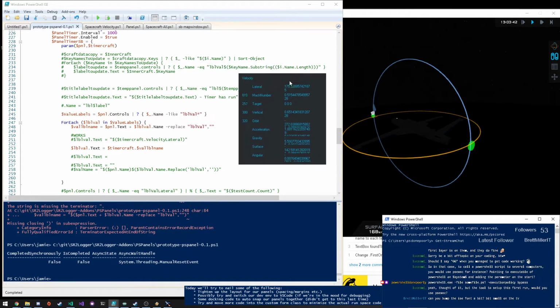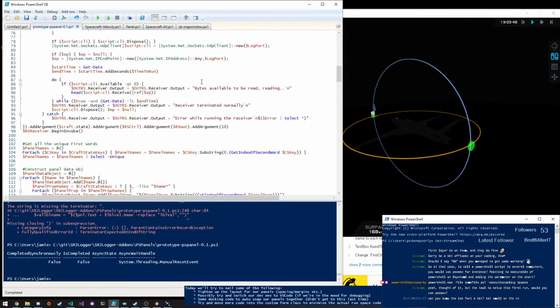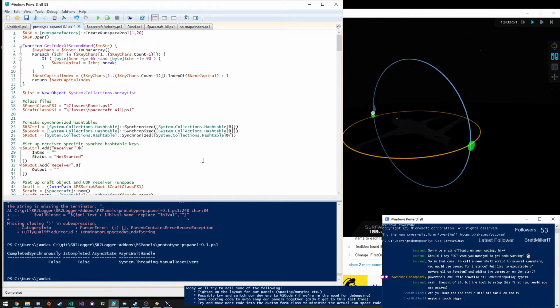So we got the data working now. For the heck of it, let's just switch out our panel, our spacecraft class, for the all and see if we can get all. Oh no, we would have to change it in the game too. That's right. That's okay.